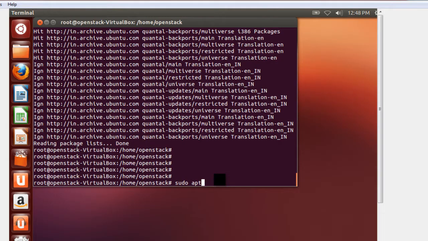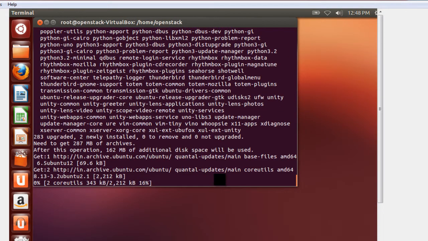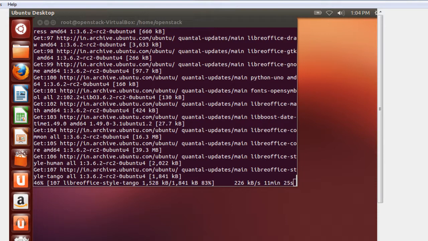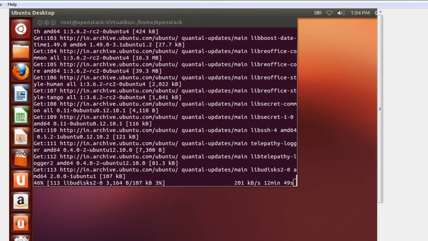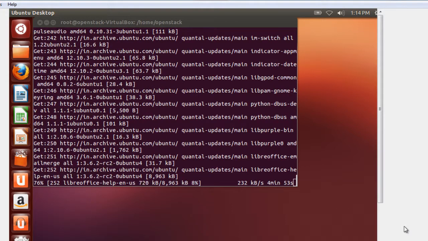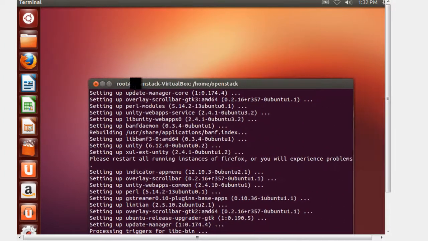After completion of the update, run this command to upgrade. After completion of both update and upgrade, reboot the machine. The command is simple: reboot.